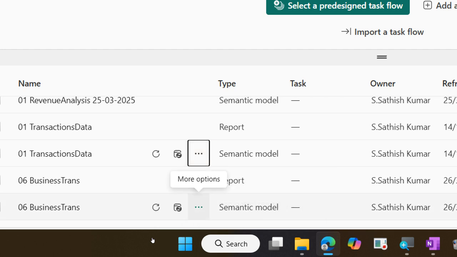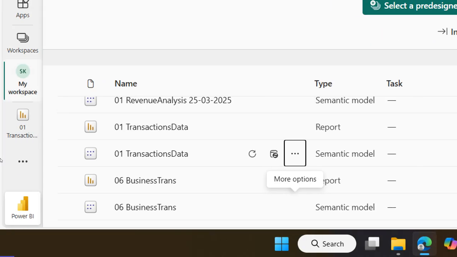What happens if data is added or modified? Will it be updated here? No, it will not get updated. There are two methods. One, come to the semantic model, not the report. In the semantic model there is a button called Refresh now. Even if you shared this file, the shared file will get refreshed also. That's the first one. Second, you can schedule the refresh.